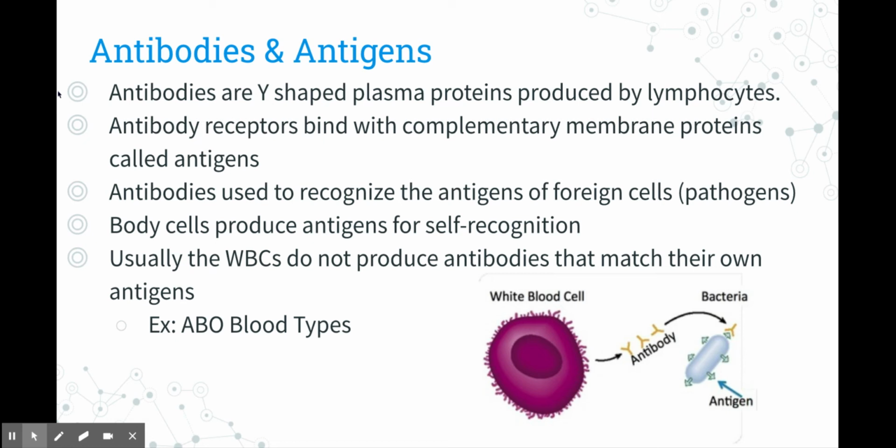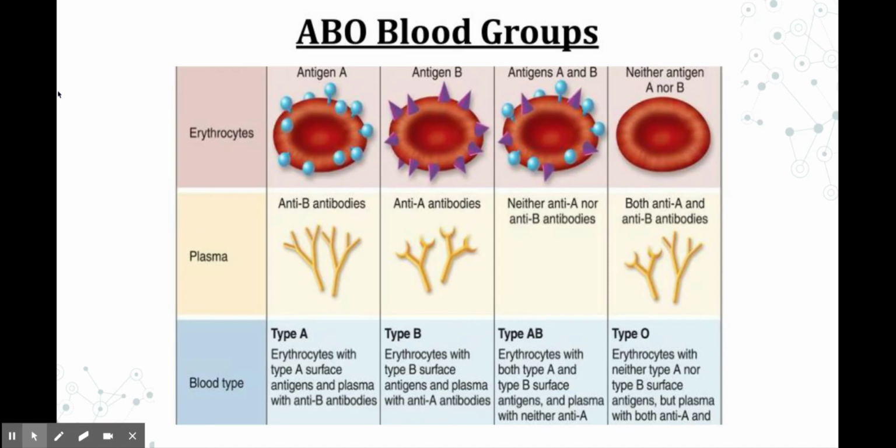Blood type is another example where we see this antibody-antigen interaction. And so the ABO blood groups: there's type A, type B, type AB, and type O. Those are named based on the type of antigen found on the surface of the red blood cells. In blood type A, there is A antigen on the red blood cells, and that means that the plasma contains B antibodies. The B antibodies do not bind with the A antigens, and so no agglutination will occur. If you remember back in grade 10, you likely did a lab looking at these blood type groups.